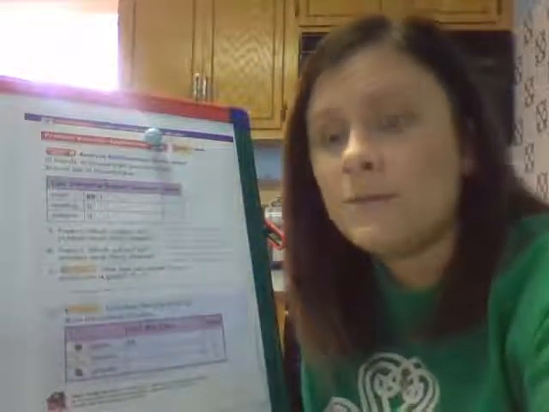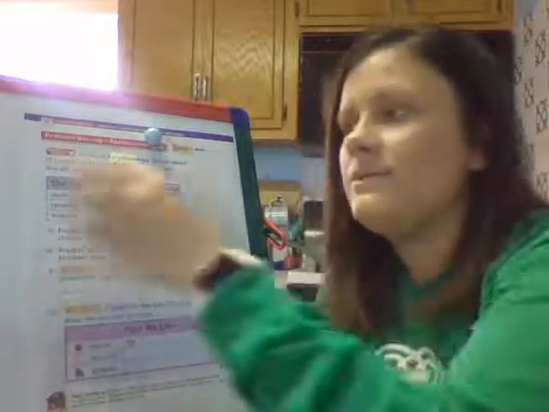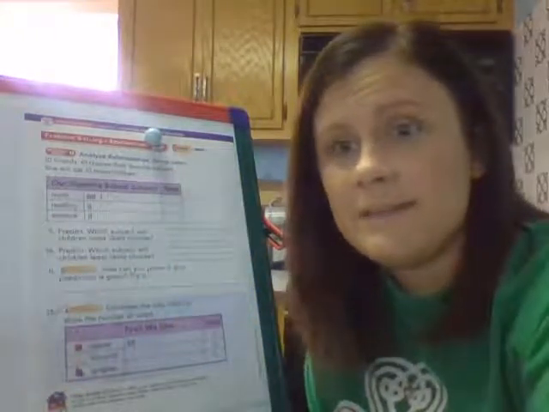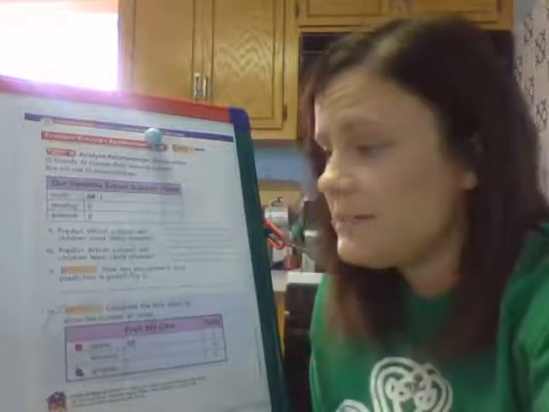Or my prediction was that fewer children would choose this subject because I noticed in the graph that fewer children chose it. So you're really just saying how you used the information up top to help you make your prediction. Just explain how you did that in a sentence. So go ahead and write your sentence, and then we're going to do number 12 together, okay?